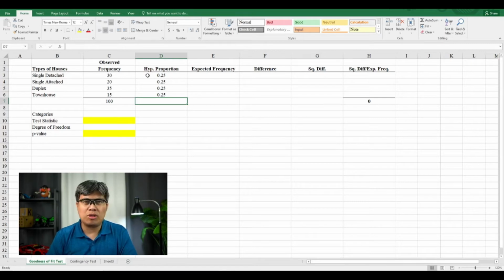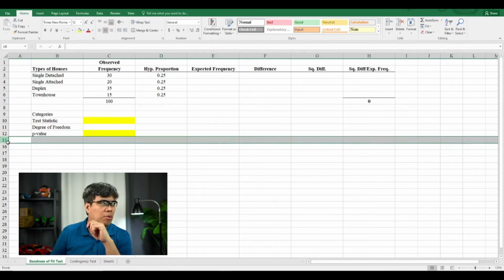In our hypothesis steps, if you still remember, there are four primary steps. Whether it's z-test, t-test, f-test, or chi-square test, you still follow the same principle. Step one, you identify the null and alternative hypotheses. Step two is the level of significance. Three is the test statistic, which in this case is chi-square. And four, what is your conclusion?